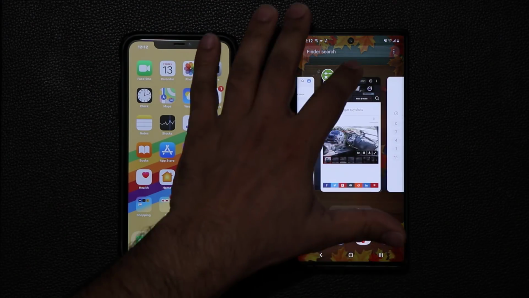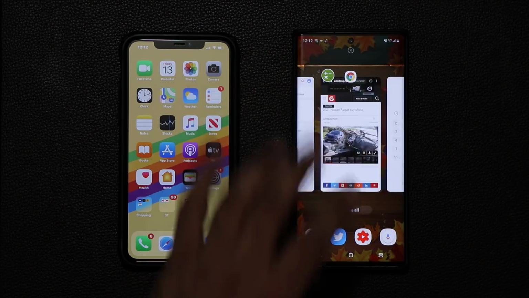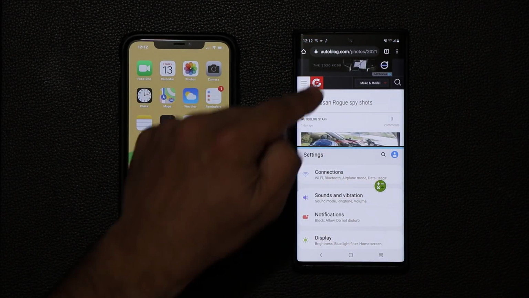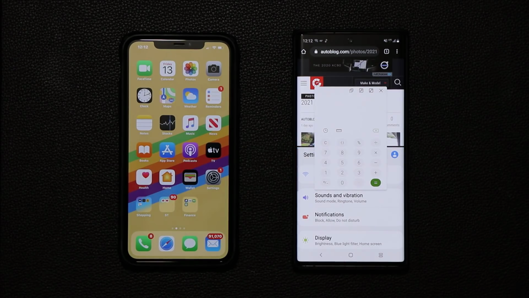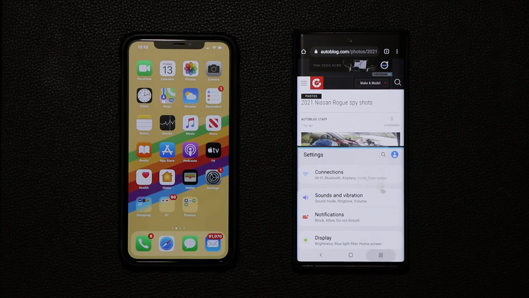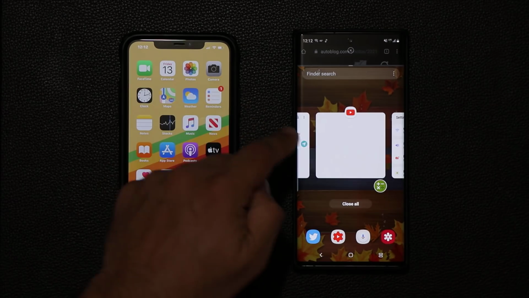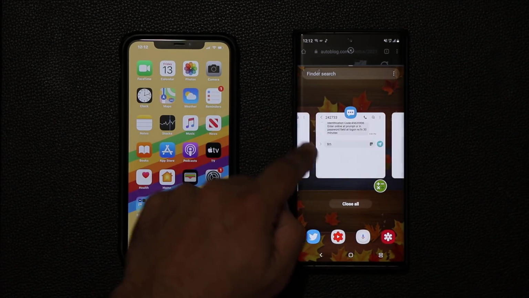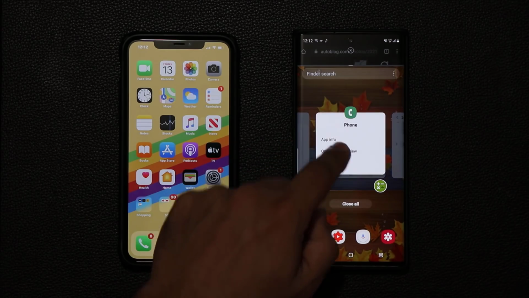And as I have the pop-up window right over here, I can continue to multitask even more. So I can come over here, tap on this one, open in split screen, and I can tap on this one. Now I have basically 3 windows. I have this, and this that I can access as I please. And on top of that, if that wasn't enough, I can also do it more with other things. I can tap on this one, I can open in pop-up. Let's just do this one right here, open in pop-up, all right?